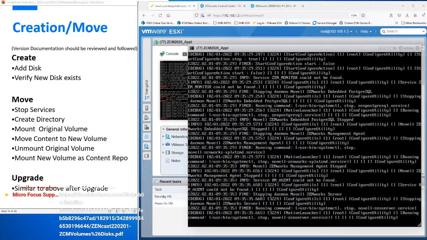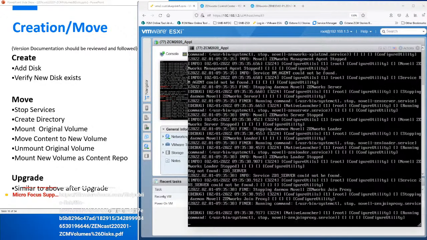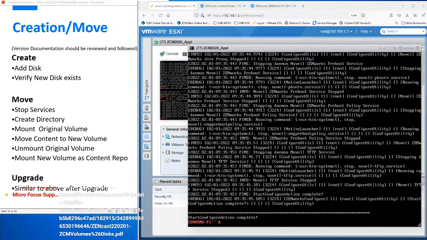All right. Next, we're going to make sure that's mounted, right? We're going to move the content. All the services are stopped.